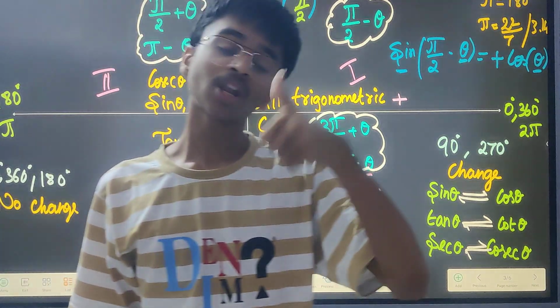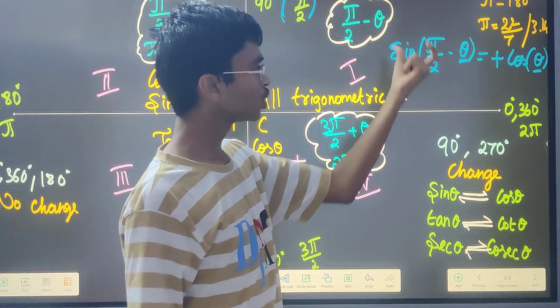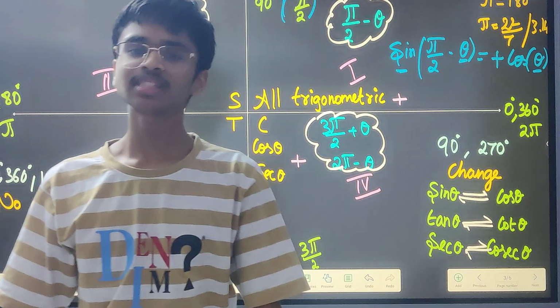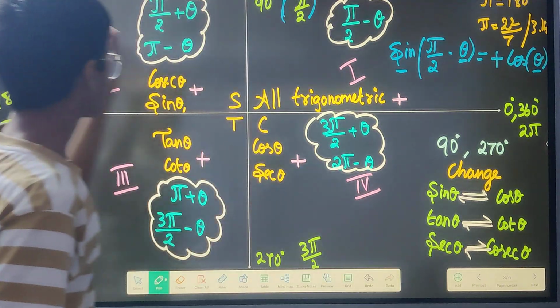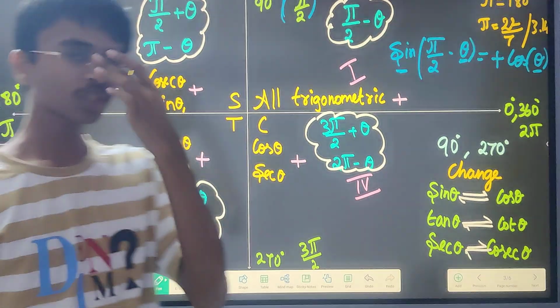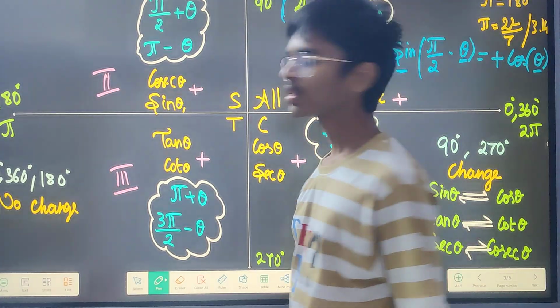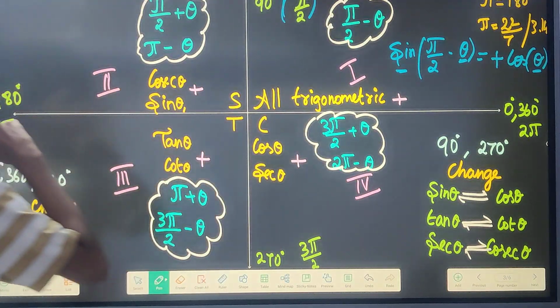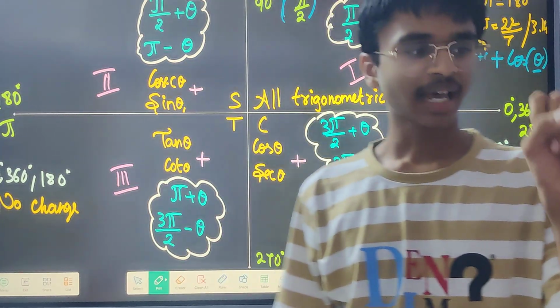All the other 5 trigonometric functions are there, right? For all of them you can use the same thing, and you will be getting not the same answer, but their own respective answers. So coming to this case, you have angles like these 2 angles. This is the second quadrant. Here cosec and sine are positive.